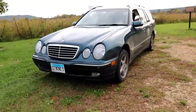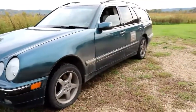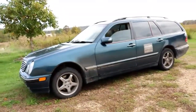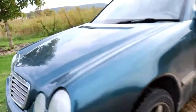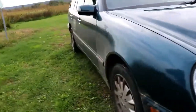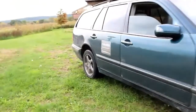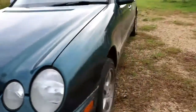So since Vito did all that work, you guys didn't get to see it last night, but it's filthy now. However, we got these rims done. Check it. I have one more side to finish, so I can kind of show you guys if you don't remember what my old rims look like. They look like this. This is kind of the basic stock rim that comes on a Mercedes. But then you can get lucky and get the premium chrome ones. So took the chrome ones off my sedan, put them on this one, since obviously you guys know my sedan's a big rust bucket.